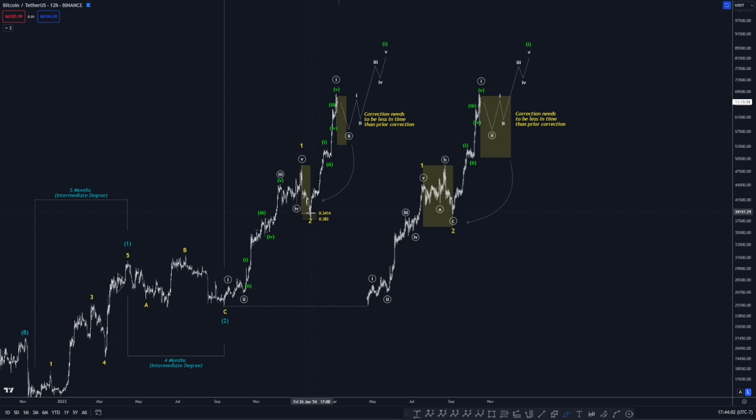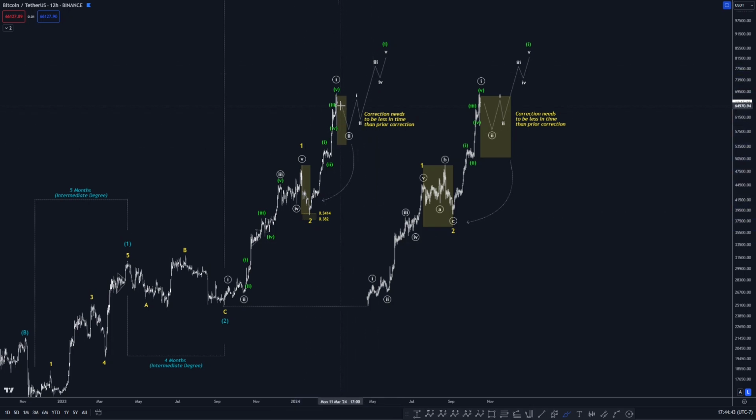So right now we have this as a completed wave 1, and same here, we have this as a completed wave 1 of a minute degree. Now we're looking for a retrace for a minute wave 2. When a correction happens based off of wave degree, we don't want it to be larger in time than the prior correction. If this corrects longer in time before really taking that high, this will actually be invalidated.